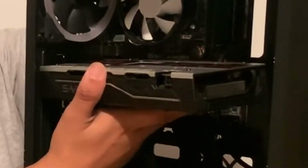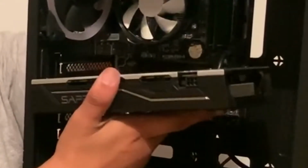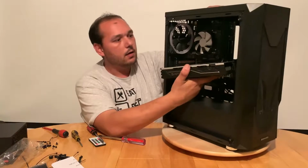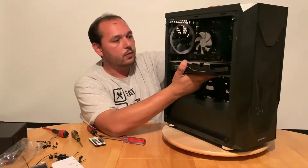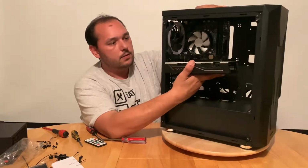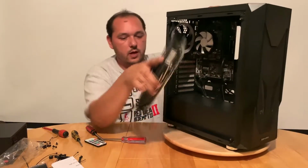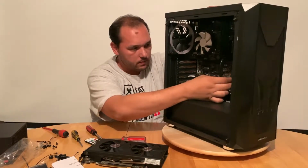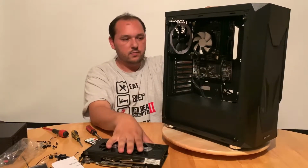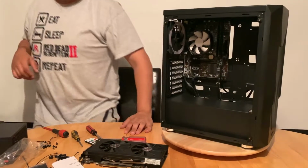So I think I will change the video card because this one is too long. I will not be able to make the 3.0 connector reach there with this video card. It's too long. Obviously, with a different motherboard which has those connectors at the bottom or in a different direction, you can fit this card nicely, but not here. So one second.